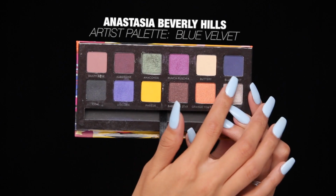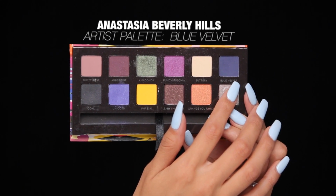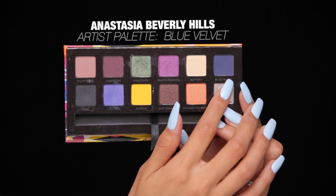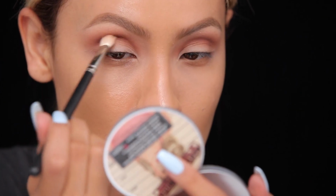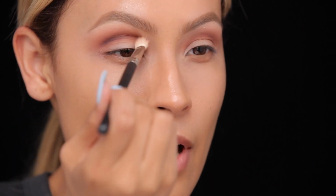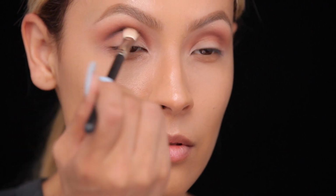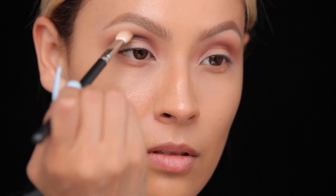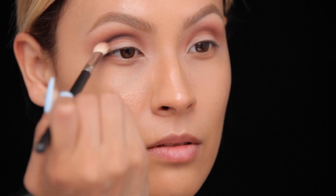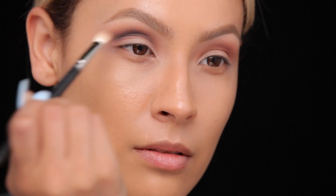So now going into the new Artist palette by Anastasia Beverly Hills, I'm going to deepen the crease using Blue Velvet right over here. And I'm just using my MAC 217 brush for this. So we're just really defining the socket with this. When you do looks that have a really bright lid, you want to make sure to do the crease work first, because if you do the lid and then the crease, you're basically just going to make it all muddy and the lid color will just start fading and you're going to have to repack it on. So that's why in my tutorials that require a lot of blending in the crease, I always do my crease first.